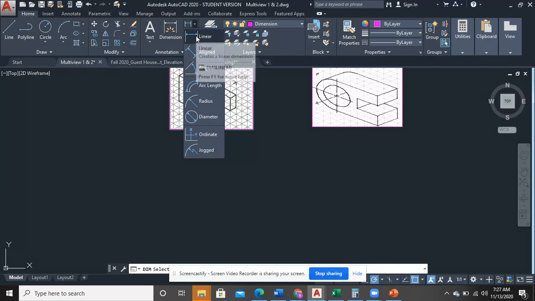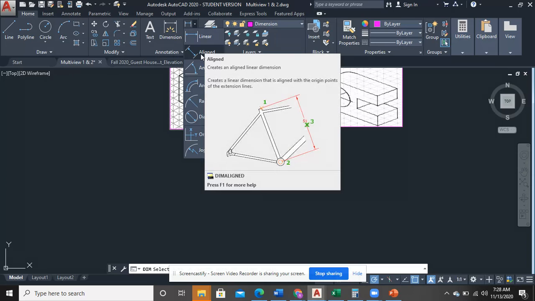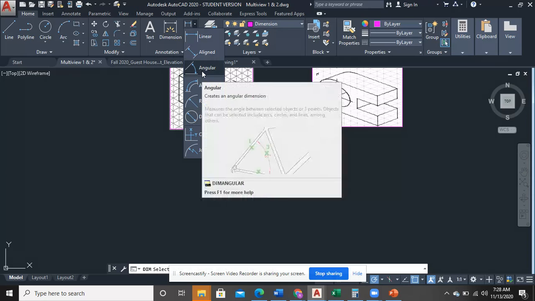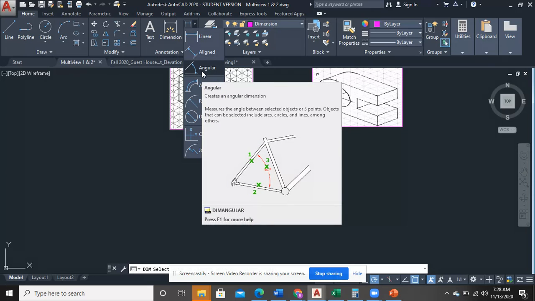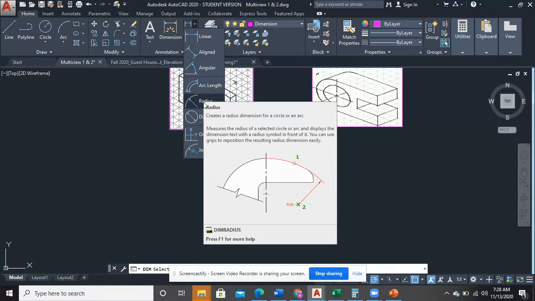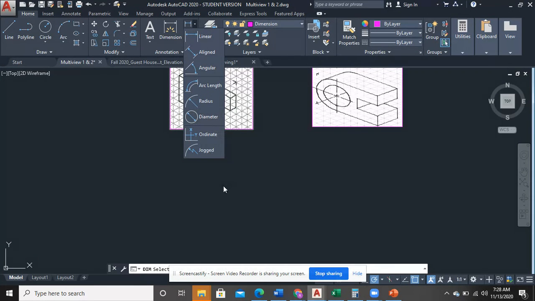Okay, and this is where we can post sizes. When it says linear, that would be a distance down a straight line, or aligned would be the distance down that line, ignoring a change based on angle. So it ignores like the hypotenuse factor. Angular would be, and this is really good to hover over these things where the bike pops up. So that's helpful. Radius we use for just portions of curves, but we don't use it for circles. And then diameter we do use for circles. Jogged and ordinate, I've never used those. And arc length, I've only used that when I built a boat.